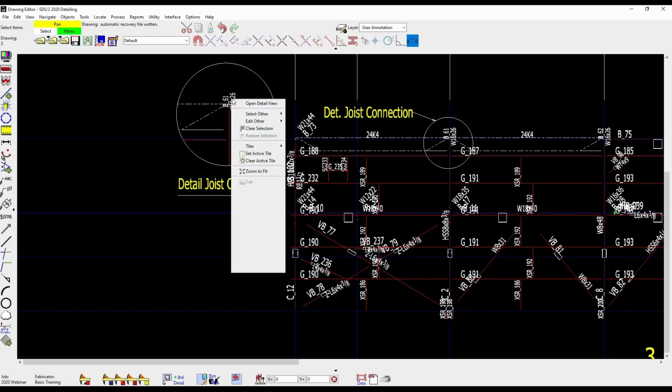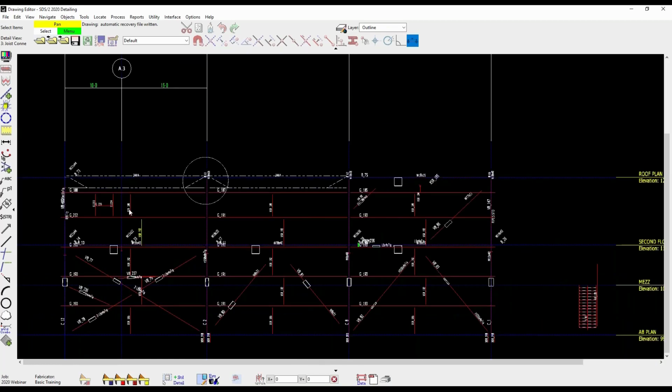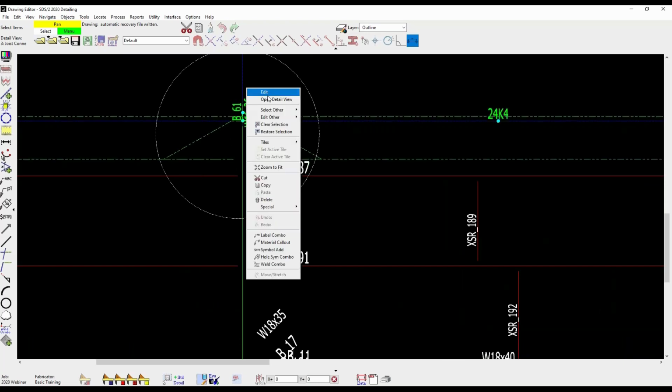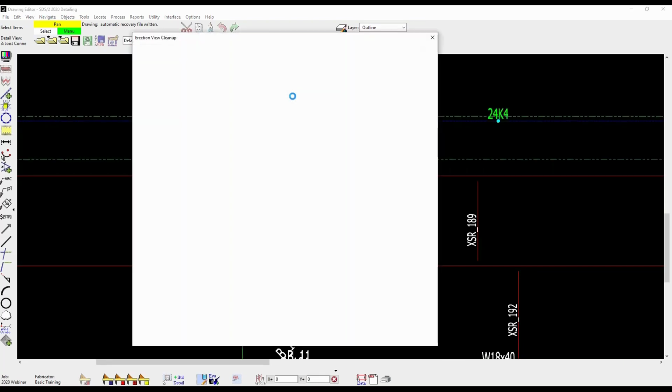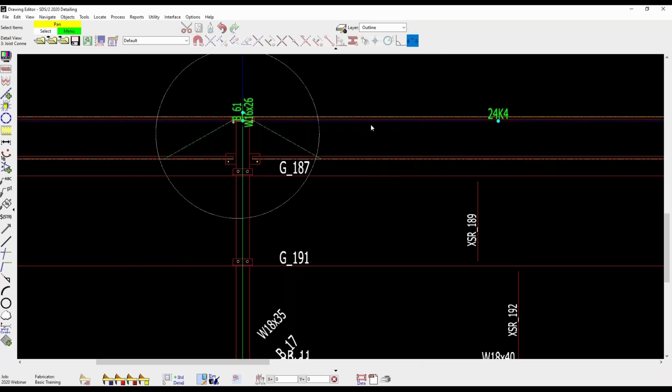let's go ahead and save this first. Let's go ahead and open up this joist connection. With that information that we had earlier, let's go ahead and select these members right here and edit those. Let's change those to wire, say okay. Now we have our wire frames here.